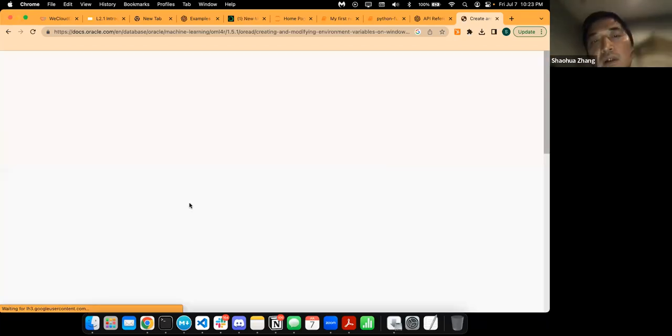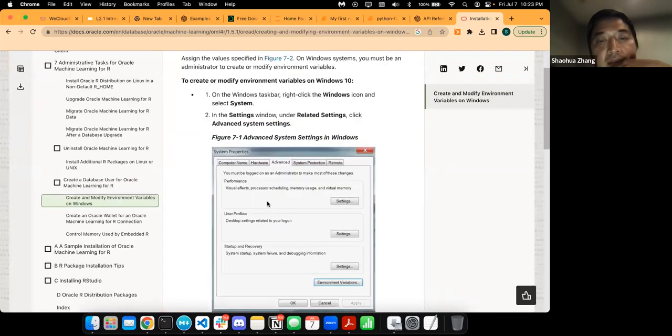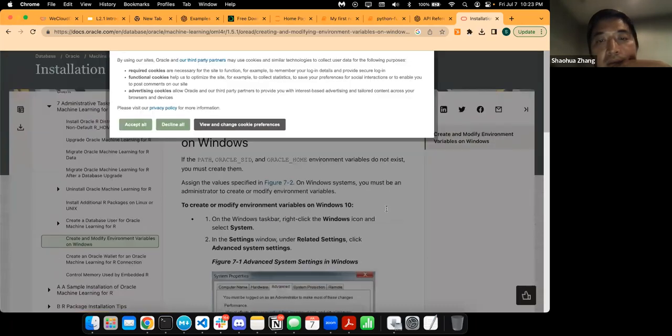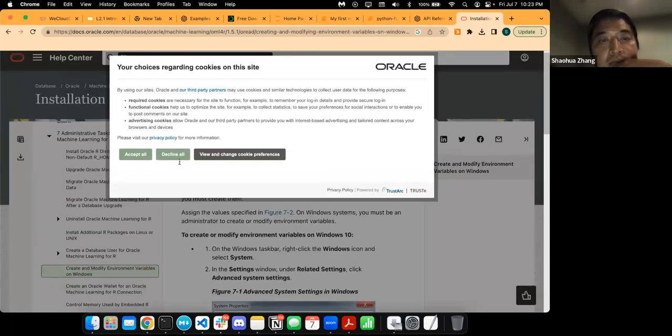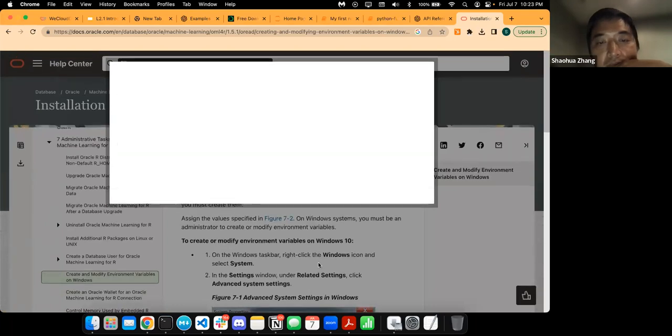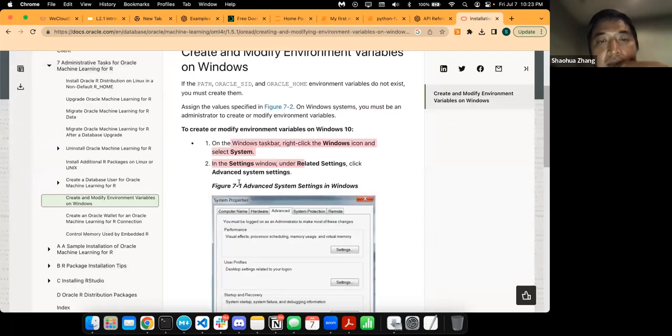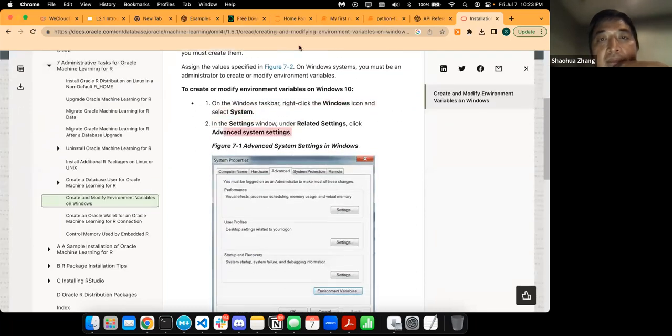So every time you start the session, this will always be set. It looks like you need to go to Windows system settings. There's advanced system settings; go to system properties, advanced, and then there's a button here for environment variables. That's how you set it.